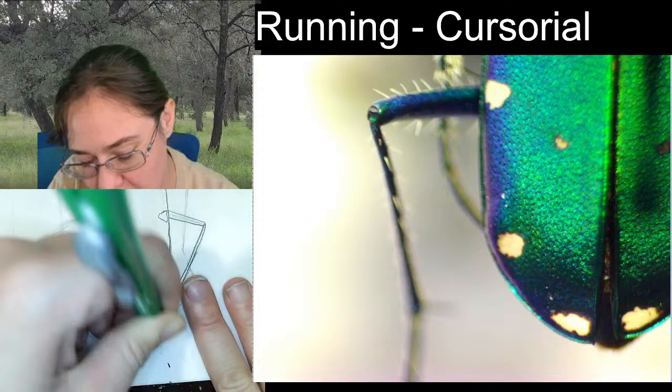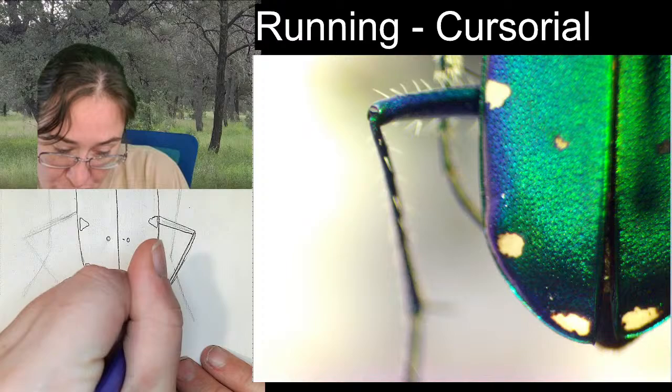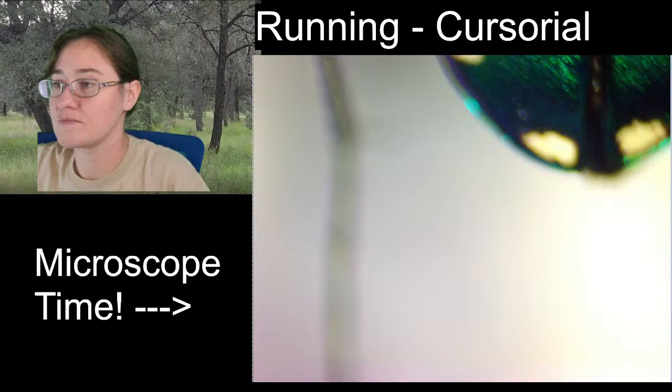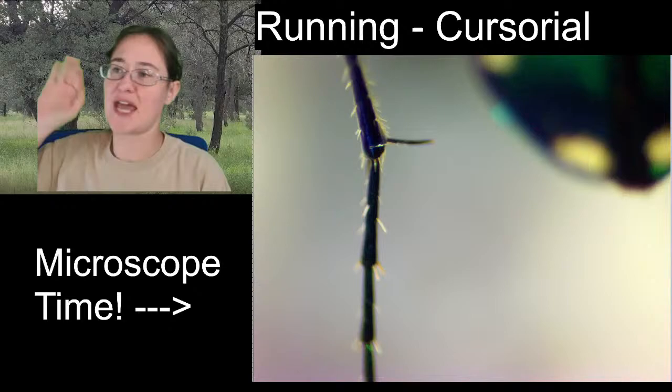So I'm going to put my tibia to come right, till right about here. And our tibia does have two tibial spurs. We can only really see one tibial spur from this angle. I promise there are two there. Let's go ahead and focus down. So there's the one tibial spur up there at the top, and then the other tibial spur is actually directly away from us.